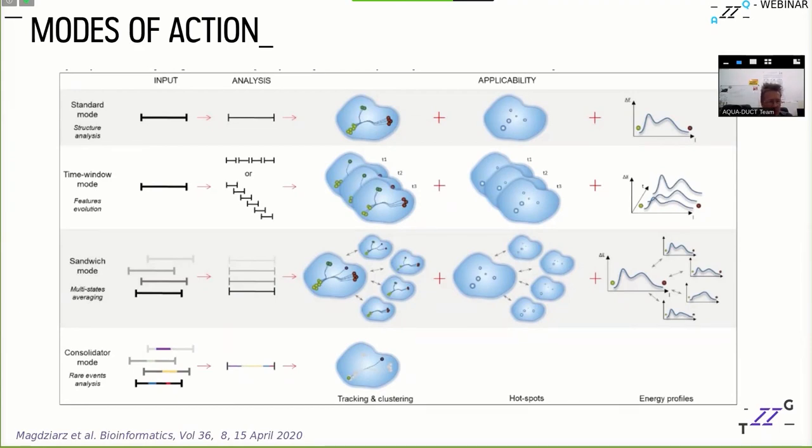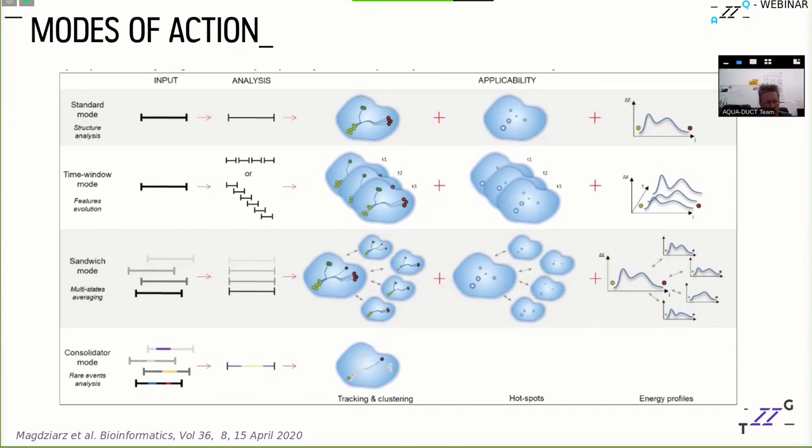So you can, for example, imagine that a particular conformation of the protein makes access to the active site easier. So it's open state and closed state. Or you can imagine that the binding cavity, or the active site cavity, or the cavity you are targeting for your drug design, can change and take other shapes with a different location of the hotspots. So you can try to figure out that one.